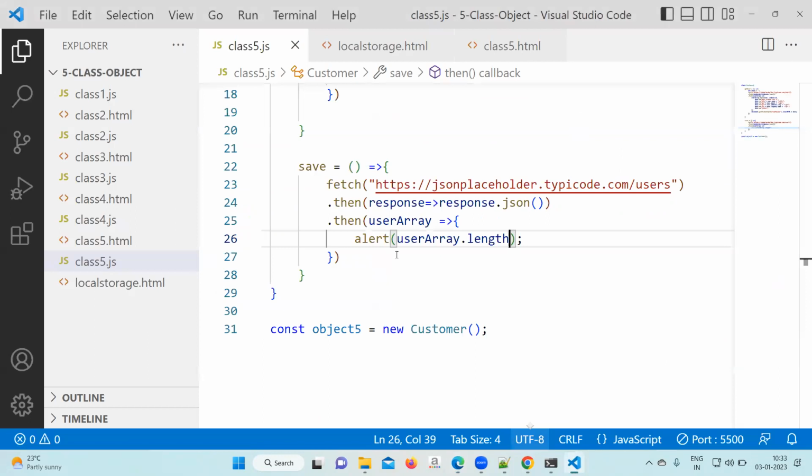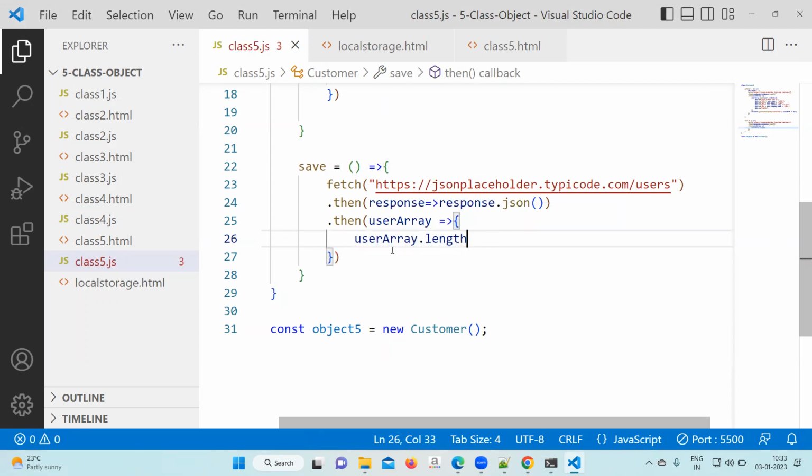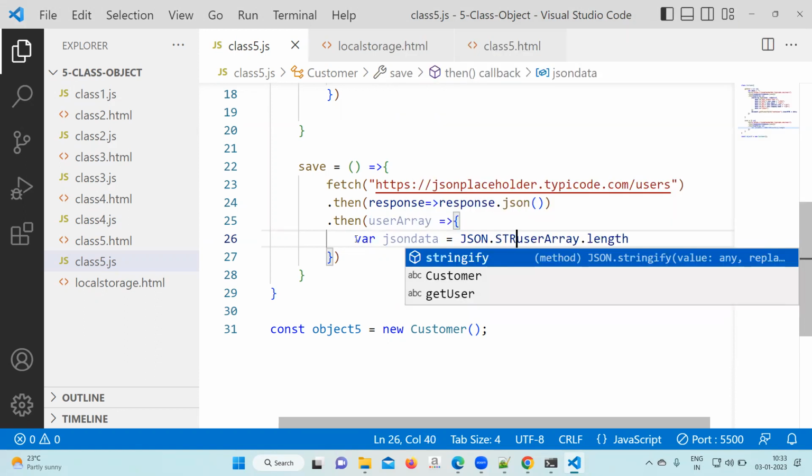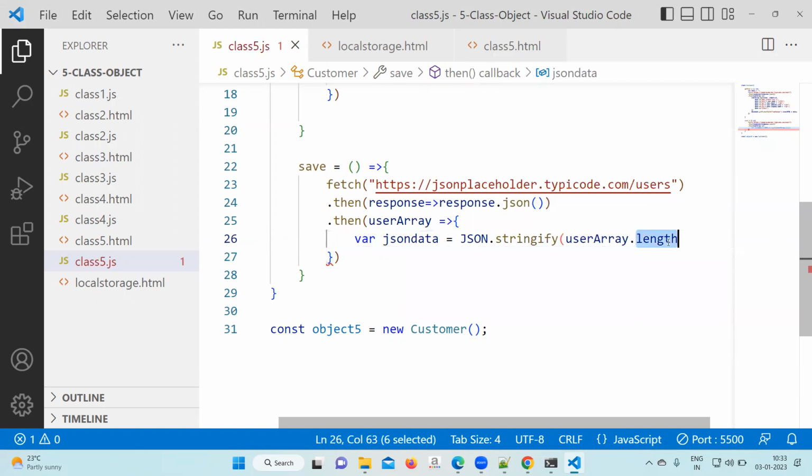Next, after this data, which is your user data, you are going to convert it into JSON. Right here, create a variable called JSON data equal to JSON.stringify user array.